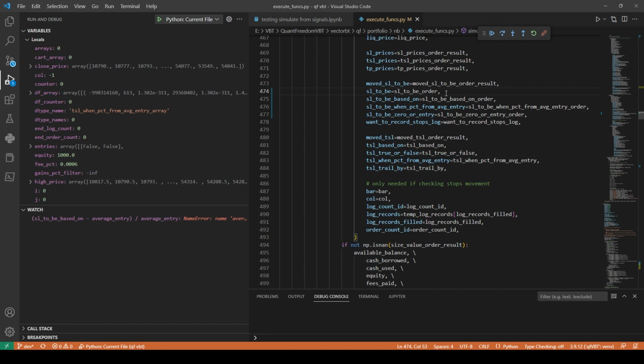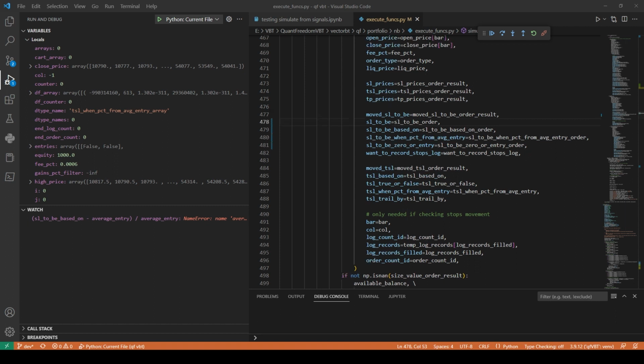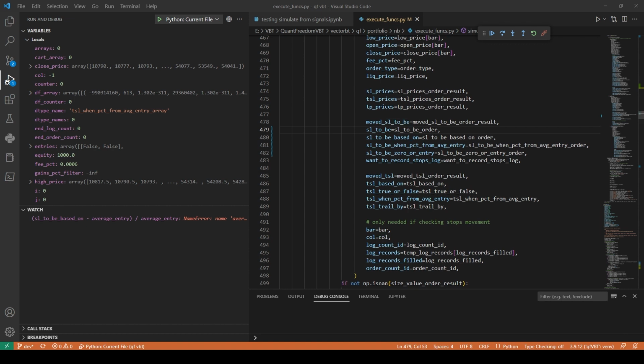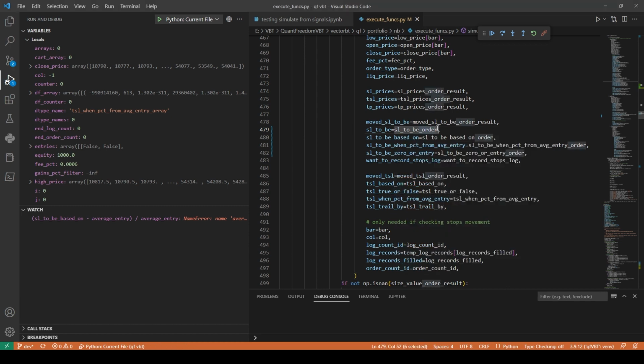So we have stop loss to break even. Oh God, this is so disgusting. Okay, so this needs to have an order. This has an order. This has an order. Want to record stops. That's not.